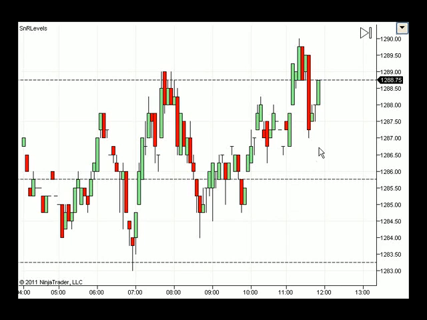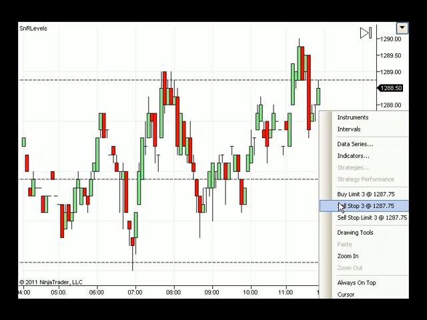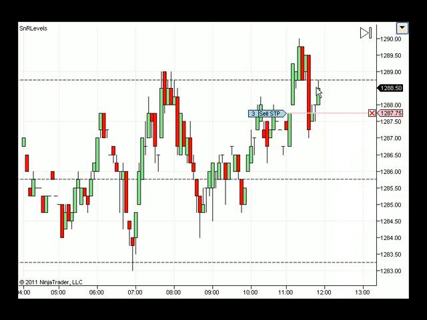Okay, we're about 15 minutes after this big red bar, and you can see that the market has in fact retraced, and now we are testing the resistance line at 1288.75. If this line holds, then that's going to be a sell signal for us. Ooh, that was a pretty quick move to the downside. I think I'm going to place an order to sell in case this area of resistance holds. So I've got my sell order below the low of the green bar to take advantage of the market if it should move lower from here.